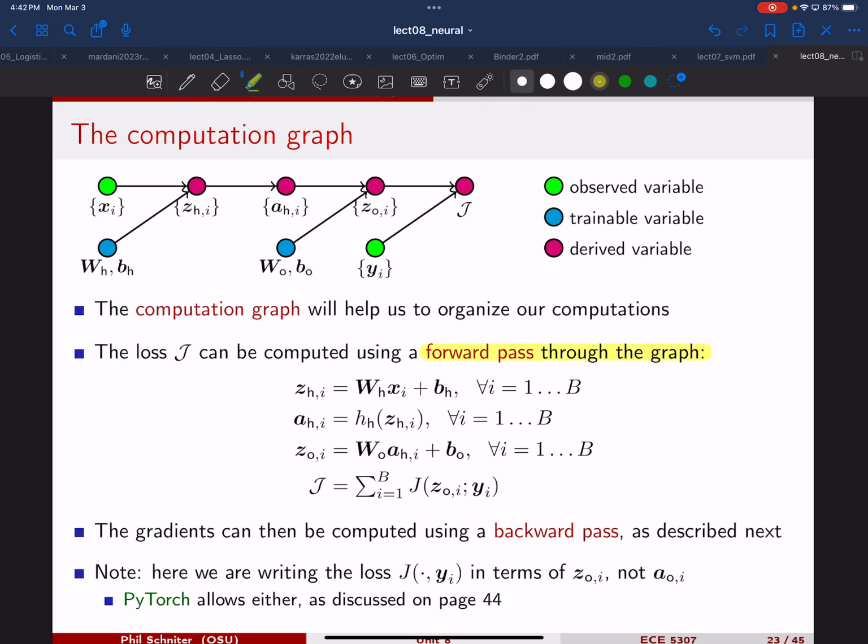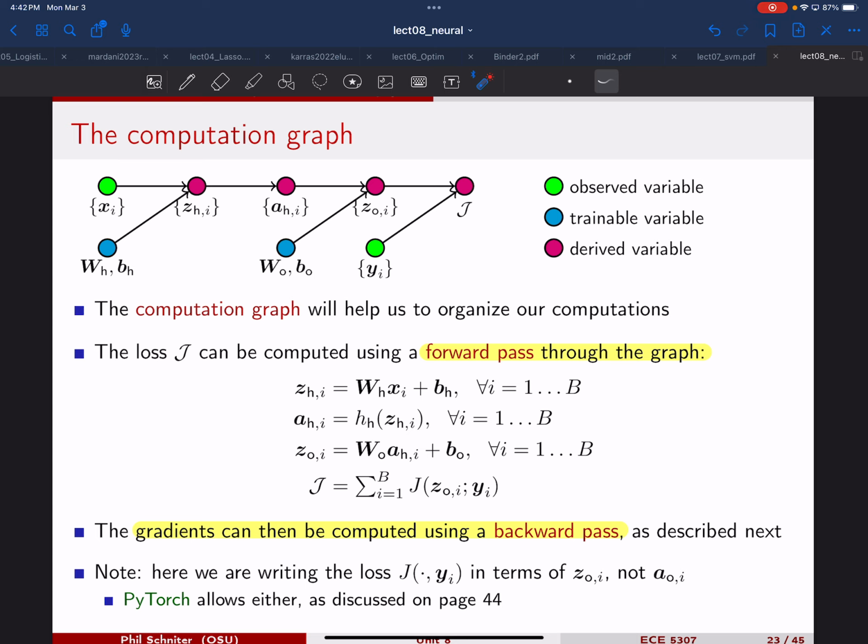So that's the first step in computing the gradients: to figure out the values of all these things at the current iteration. Once we know those things, we can do a backwards pass, where we start on the right side and make our way left by computing gradients one after another, building on previous computations to avoid redundancies. So that's what we're going to discuss in the next few slides. We're going to go slowly.